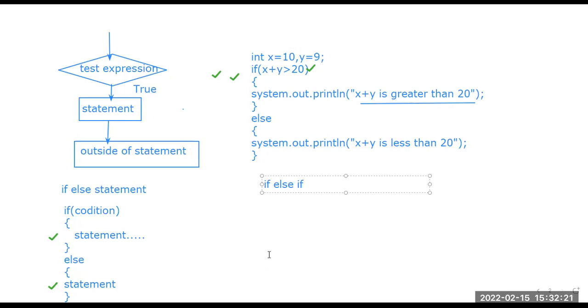If one condition, then else if second condition, then else if third condition, and for each condition there will be some output.